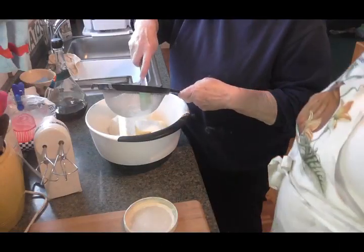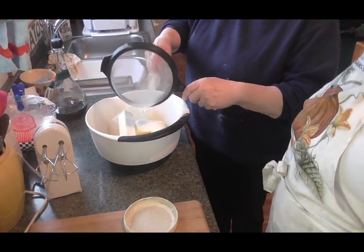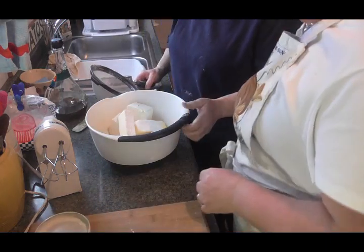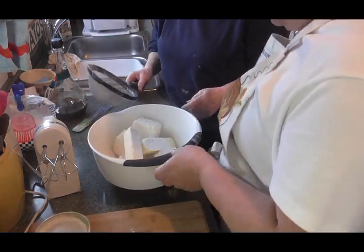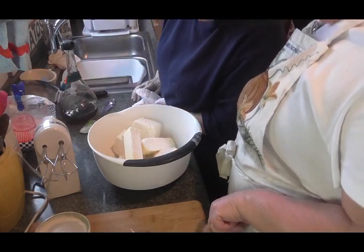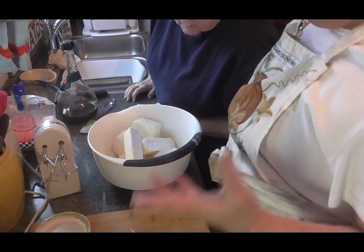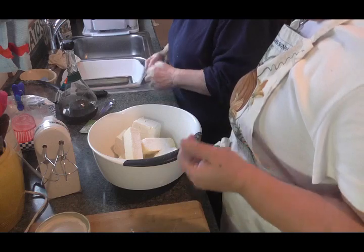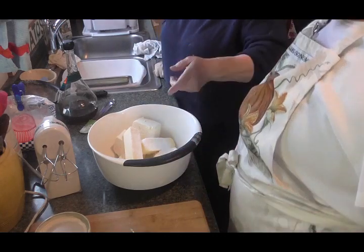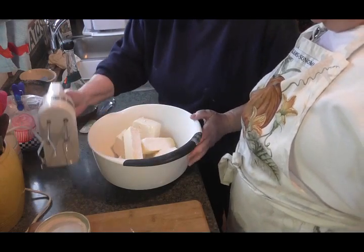We're going to start making our frosting, and we're doing enough for four. We've got 4 sticks of unsalted butter, and 32 ounces, which would be 4 8-ounce blocks of cream cheese, and however much powdered sugar you put in there. We'll whip up the cream cheese and the butter first, and let's hope it's soft enough.